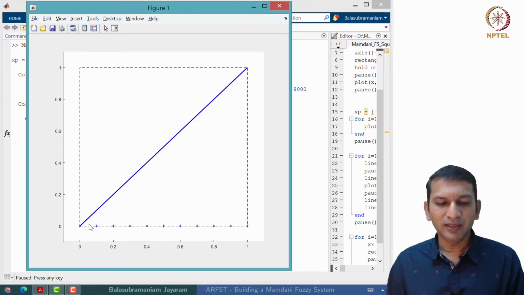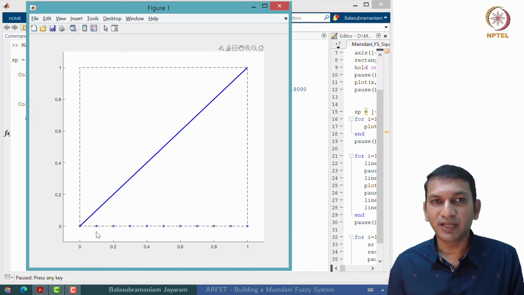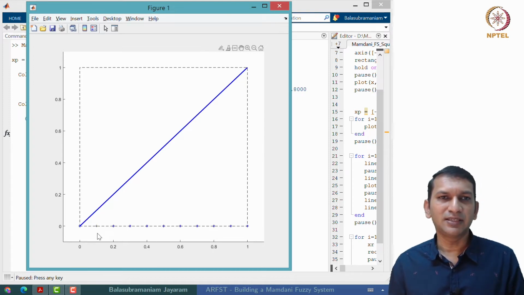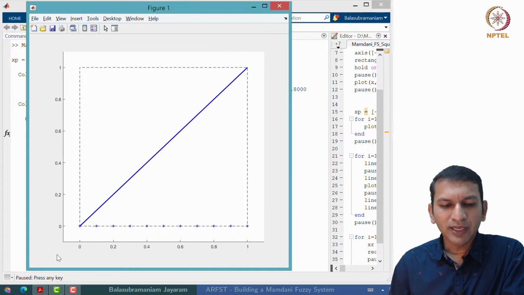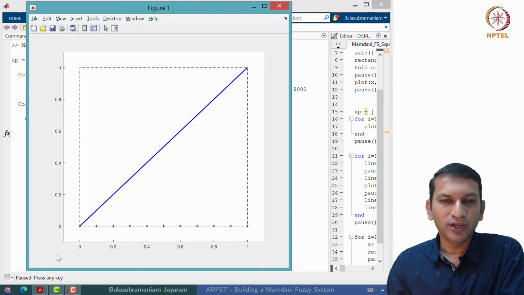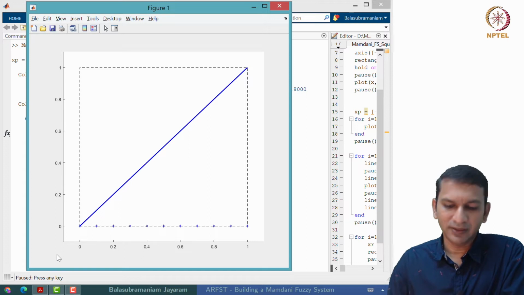Let's say that we pick arbitrarily these 11 equispaced points from the 0, 1 interval, which is our domain X. And next, we can build a fuzzy set around this. So we have seen that we could build a triangular fuzzy set at each one of these points, essentially taking this as the center and defining what should be the length on the left and right side. Now, similarly, we also need to look at finding points on the domain Y, which is our range here. Towards this end, since we know the function here, all we need to do is for each of these xi's that we have chosen, let us look at what are the corresponding f of xi.